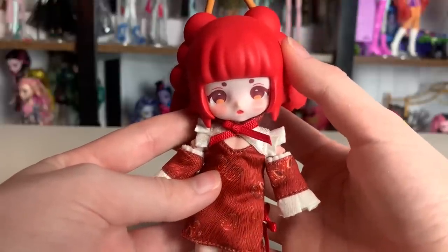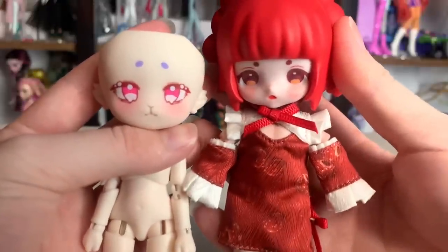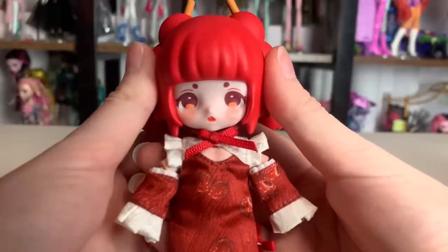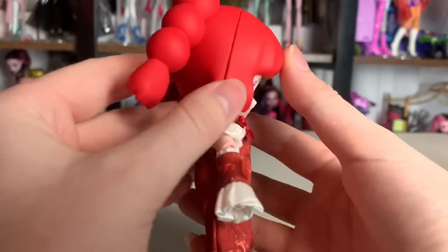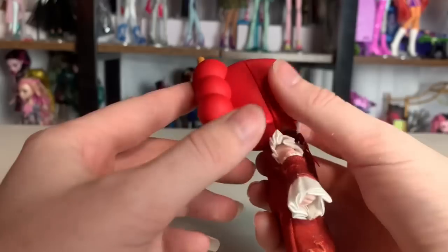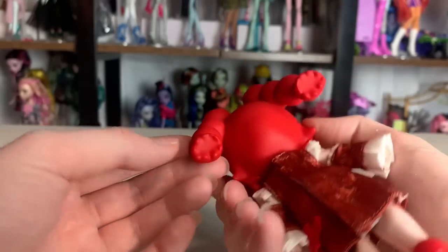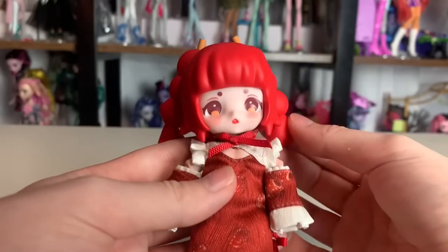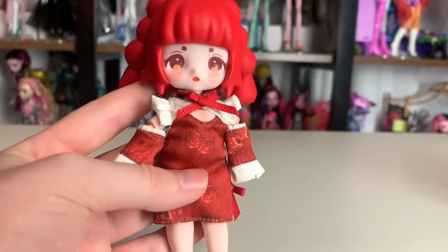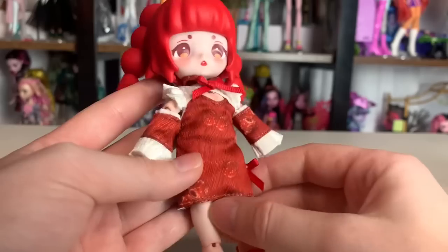I also really love the face style on these — it's really cute. I still think this is my favorite face style on the Chinese BJDs we've looked at so far, but these are pretty close. And then her hair — overall fairly simple. I really like the matte paint. It has little sticks hanging out which is probably the haw plant — the way that they serve the haw. I don't know anything about that fruit or berry. But I really like that it's styled as her hair; it's really cute. Is it spicy by the way? I figured they were supposed to be sweet and spicy but I'm not sure — I've never encountered that food.